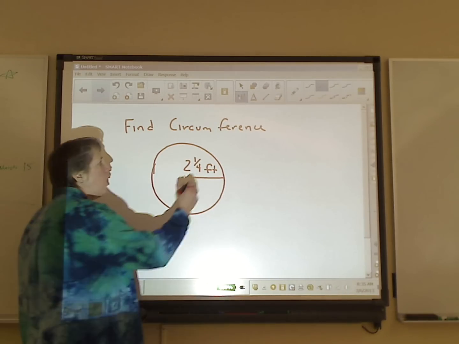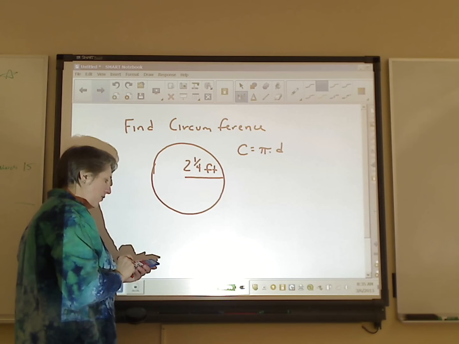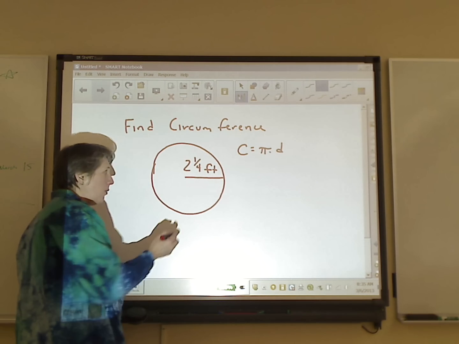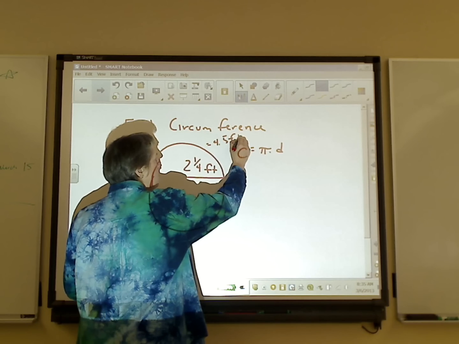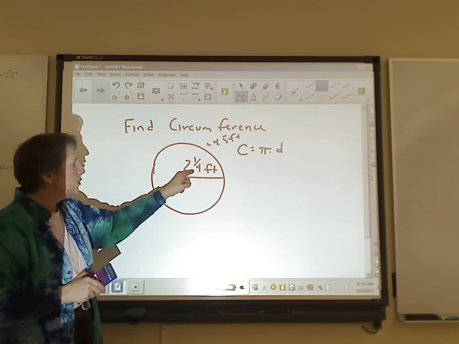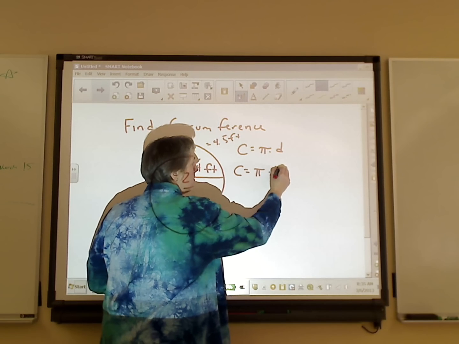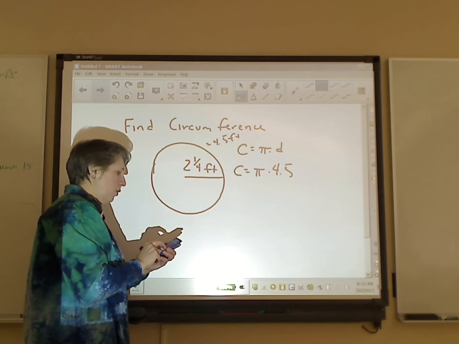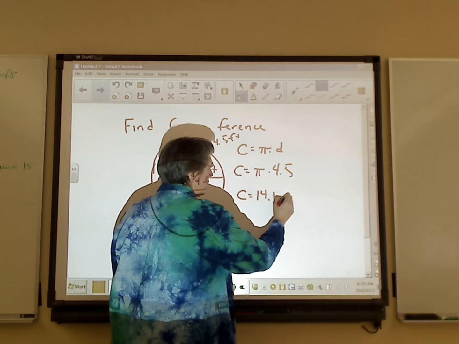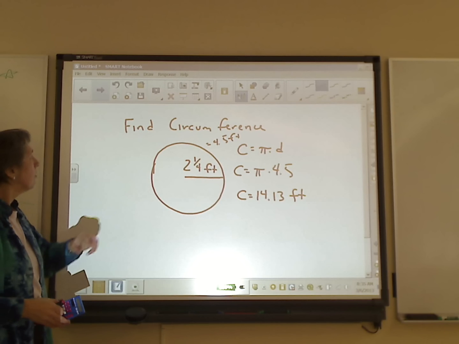Welcome back. So I hope you did C equals pi times D. You have to come over here and say 2 times 2.25, which is 4.5, because this is the radius and we need the diameter. So we go C equals pi times 4.5. You get 4.5 times 3.14. You should have gotten C equals 14.13 feet. Because it's a distance around, it's not square.